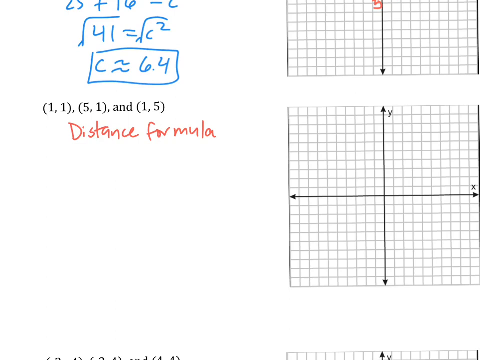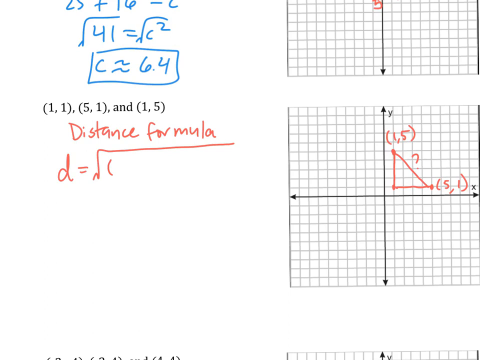First we start with the point 1, 1, and then we have 5, 1, and 1, 5. So we'll draw our triangle in here. This is the length that we don't know, the one that we're looking for. And let's use the distance formula. So these are the points. This is 1, 5, and this is 5, 1. Really we're just finding the distance between those 2 points, and we can use the distance formula to do so.